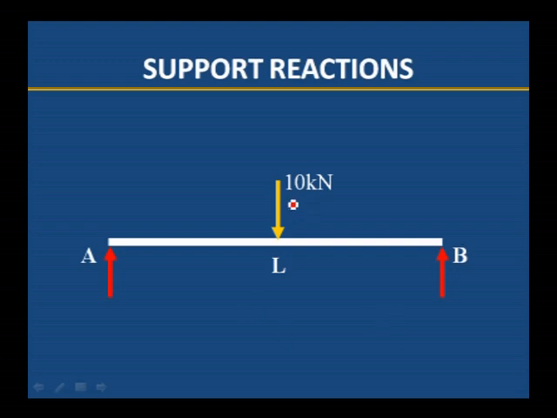This is the case where we have taken a magnitude of 10 kilonewton acting at the center. When it is acting at the center, the reactions will be half of the load. Therefore, RB will be equal to 5 kilonewton, that is 10 divided by 2, and RA is equal to 5 kilonewton. Whatever the total downward force, that is equal to the upward force. You can see here an upward force of 5 kilonewton is acting, and here one more 5 kilonewton is acting, that is the support reactions. If we add these two, that should be equal to the 10 kilonewton.